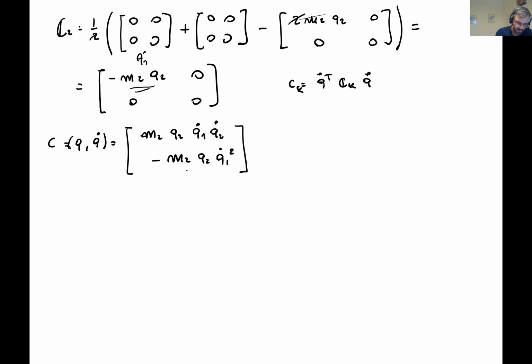Okay. Then for the potential energy, because this robot is on a vertical plane, you remember we said it at the beginning. I'm not sure, but maybe I said that. The potential energy is just the sum of the contributions due to the two links. So we look at the center of inertia position of the two links, and we project that position onto the gravity vector and take the minus sign after multiplying by the mass.